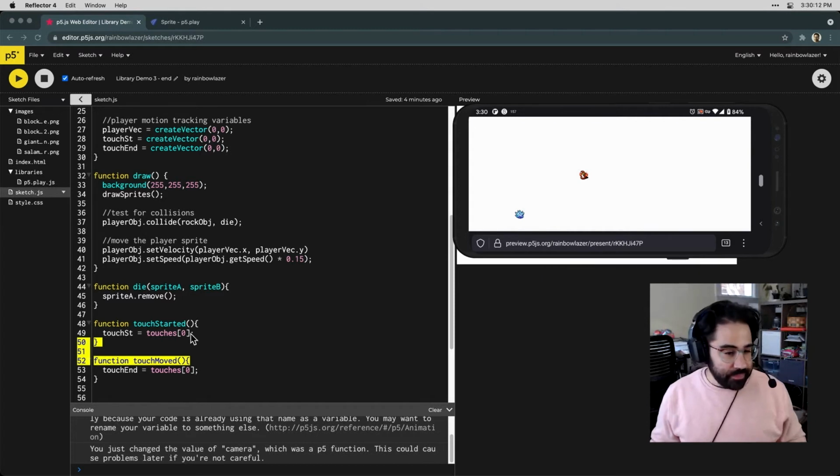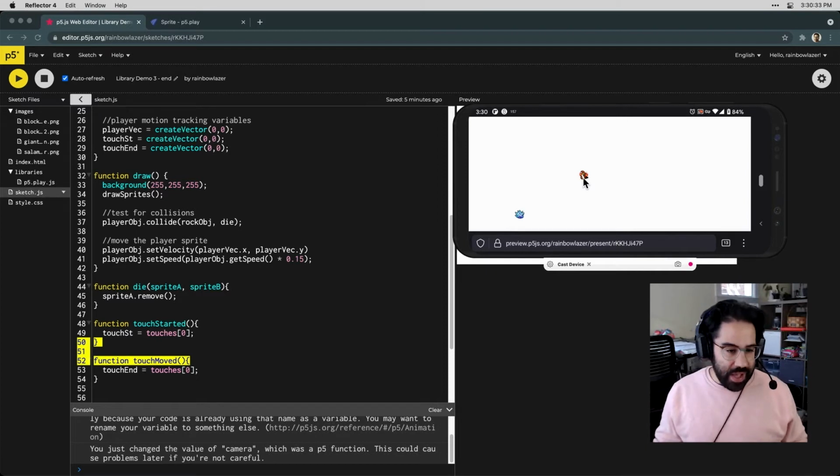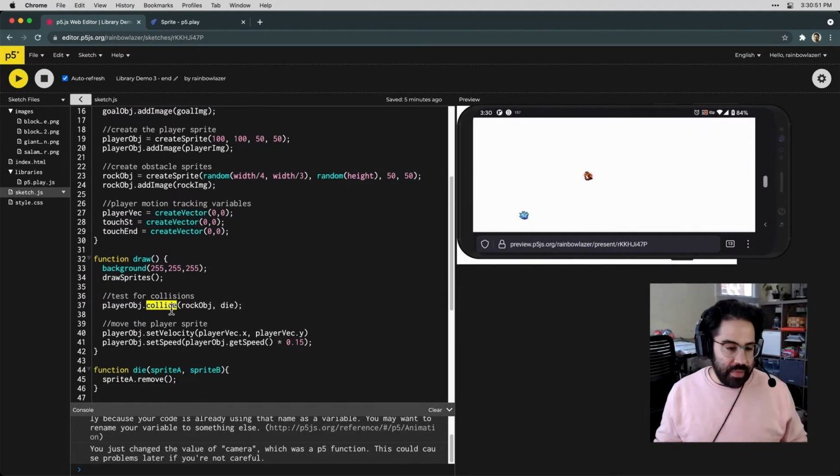That's great. So my next step is going to be to get a group of these obstacles set up in the middle of the screen. And the challenge will be to navigate from the left side to the right side where we want to meet this goal object. I'll also need to set up a collision there to create a win condition or a little celebration to happen when the player collides with the flaming salamander. But we can see this collide method makes it super easy to test when objects are touching one another. We didn't have to add any additional code. We can just call up that method.